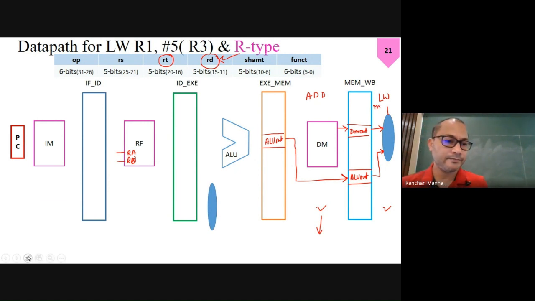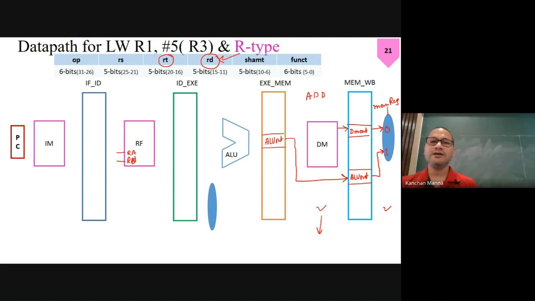So if this is 0, then let's say we'll choose LW. If it is 1, then we'll choose the other one. Okay. Now this is for data.